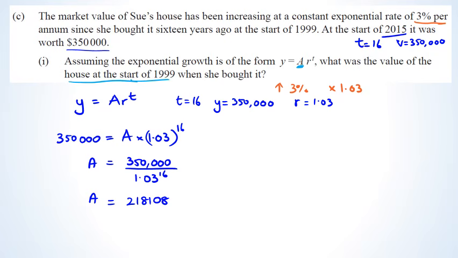So basically, we're saying that the initial price is $218,108. In terms of grades, we have got merit for this particular question. Setting up the model, I think, is achieved. Really? I guess you get an achieved just for doing this part here, just setting up the model like that. That's a pretty easy mark to get. Anyway, let's go to the next question.